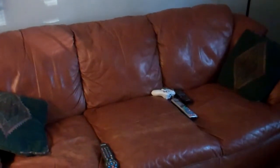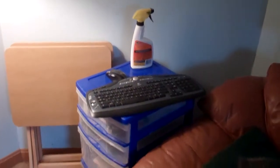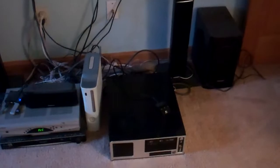So into the room, let's see. Got a couch here. I bought this used, a couple hundred dollars, just something real basic. This room used to be used for storage, but I cleaned it all out. I've got a wireless mouse and keyboard over here, bookshelf.